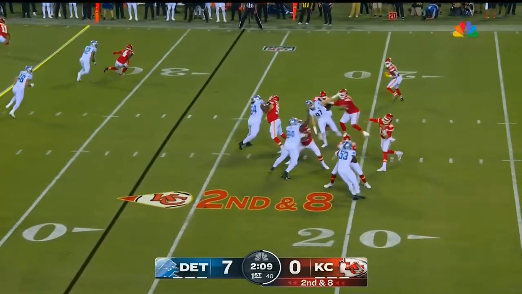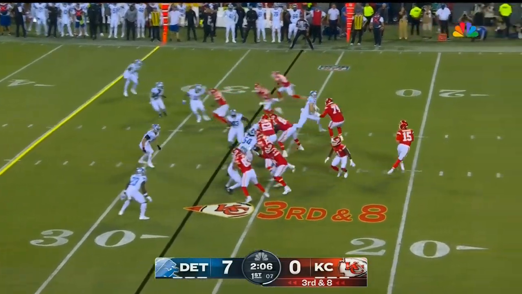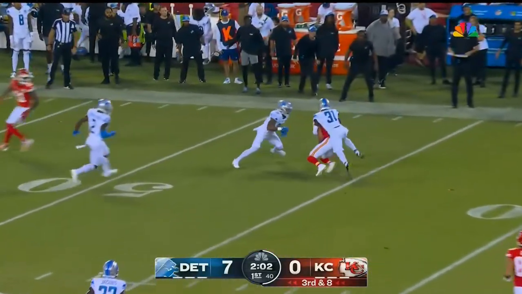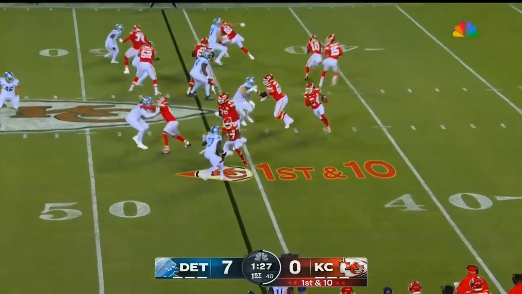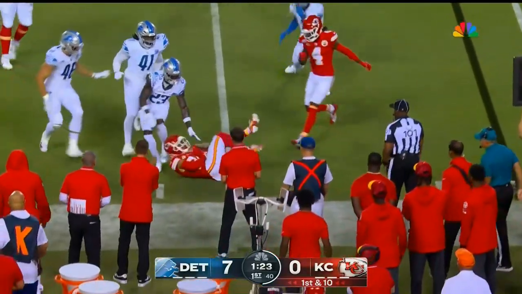On 2nd and 8, Mahomes will go left. What he's trying to get done. Chiefs trying to get 3rd and 8 done here. Mahomes hit as he throws, and it's caught by Justin Watson. This year. The 46, Sky Moore on the jet sweep. Hit hard, but bounces off.